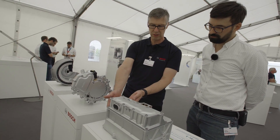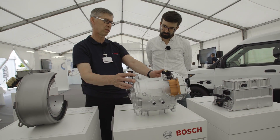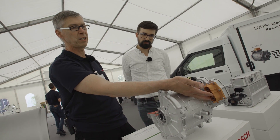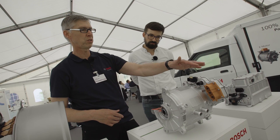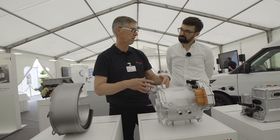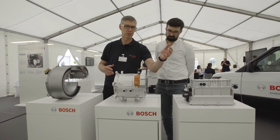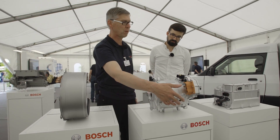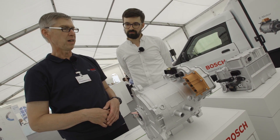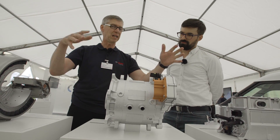You see that we have a cooling circuit for cooling of the power electronics. And then we have an electric machine integrated near or inside the transmission. You can see the phase connections for the high power phase currents, additional connections for the temperature sensor and also for the rotor position sensor. If you want to make up an E-drive, you have to connect the inverter to the electric machine with the high voltage lines, with the signal connections, and you have two separate cooling circuits — one for the power electronics and one for the electric machine. Then you also need a separate transmission and in the end you go to the axle.